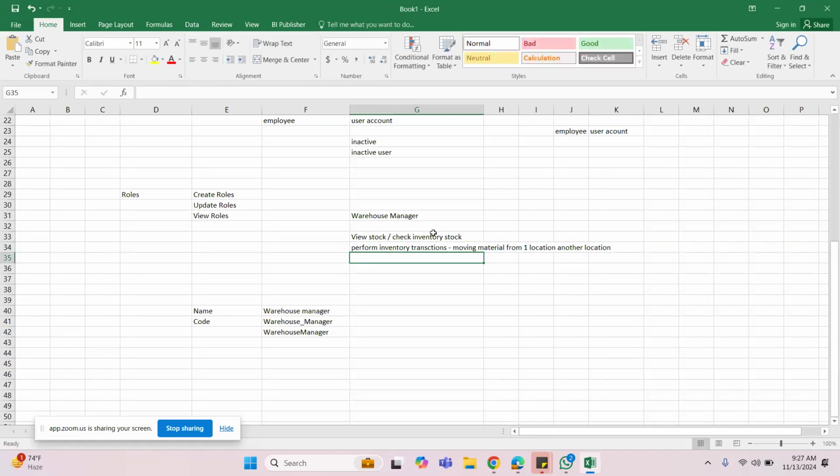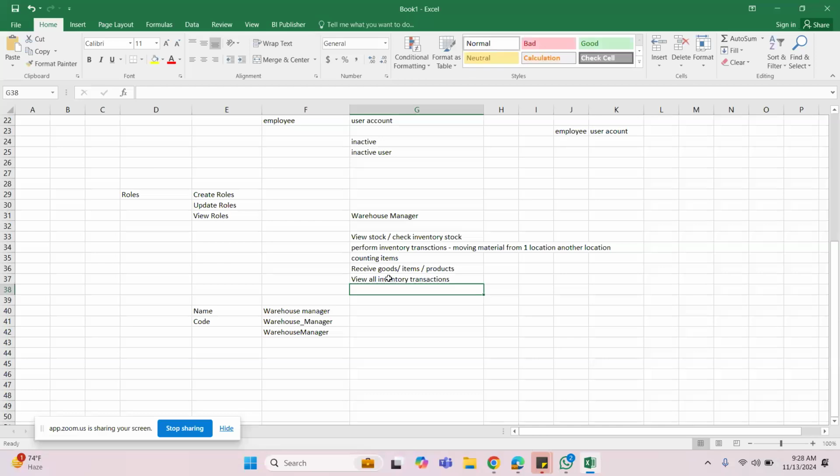Is this clear? So what will the warehouse manager do? He will view stock or check inventory stock or perform inventory transactions, which includes moving the material from one location to another location, or maybe counting items and receive goods or items. I'll just give you an example of what this person will do. Or view all inventory transactions.